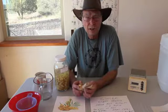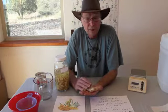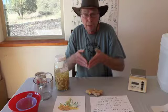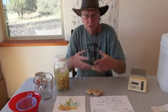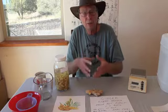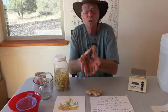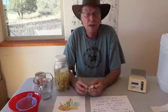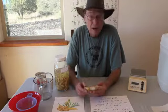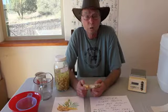In Chinese medicine, ginger is considered a servant or an emissary herb. It works really well with others. It goes in and creates a circulatory effect, an opening effect, a penetrating, trailblazing effect, because it is circulatory, it is warming, it is penetrating, it is moving. So if there's a little ginger root in your herbal formulas, it's going to carry the other herbs along with it, so those herbs arrive to their destination with more specificity and more effectiveness. So ginger is often considered an emissary type of herb or a servant herb. It does a lot of work in the body and helps other herbs work better.